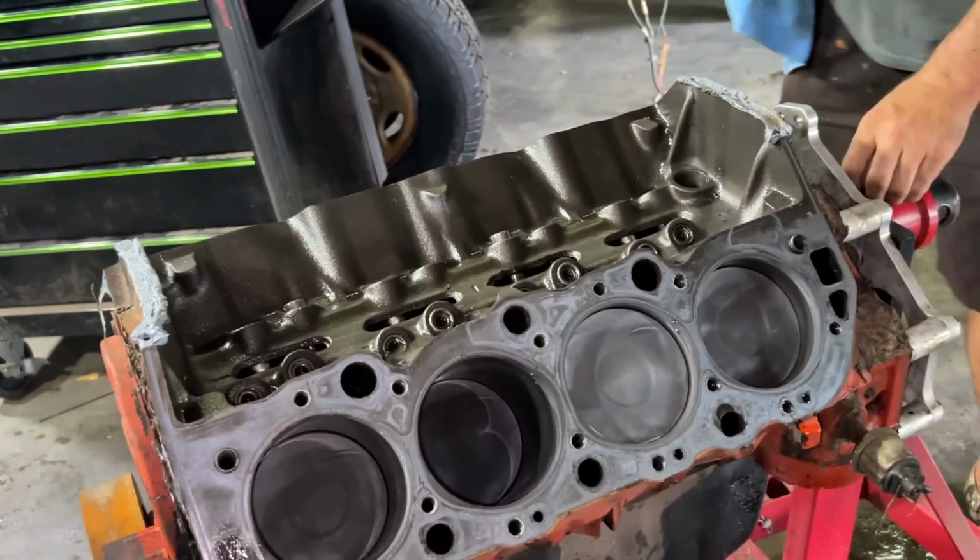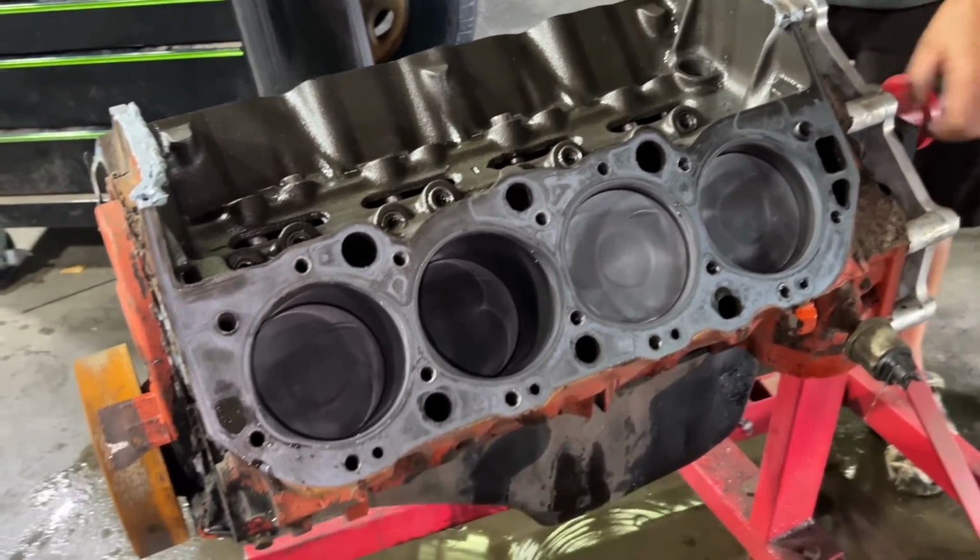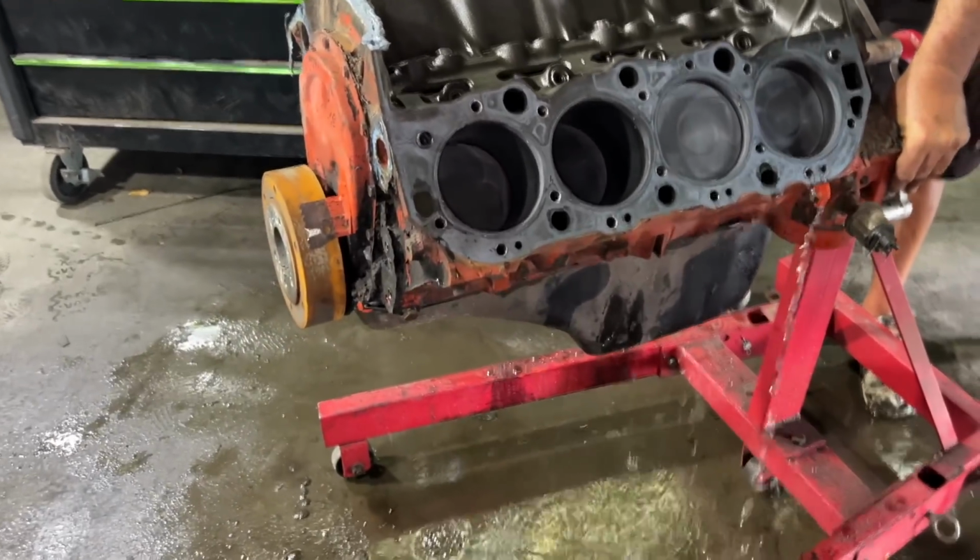So going to tear down a little bit more. We're going to get in the oil pan where we have the damage that we believe. Take a look at the bearings, see how bad they are. You guys can check it out. And it's kind of where we're at with it.